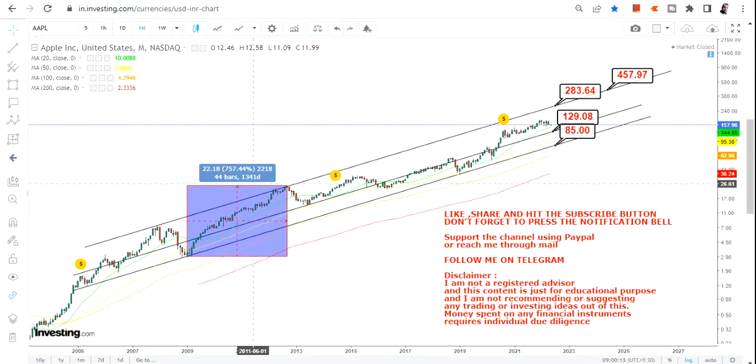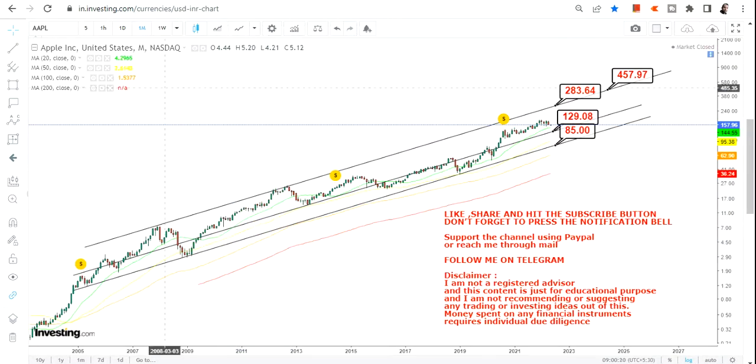So with this backdrop, we have our long-term trend on the upside, and it will be in between $283 and $450. But let us see where the stock is going to find its best support, from where it will again start moving higher. So here is your trend, and let us see how it will behave. But if you think that it is a good business, obviously you will find this correction as your buying opportunity.